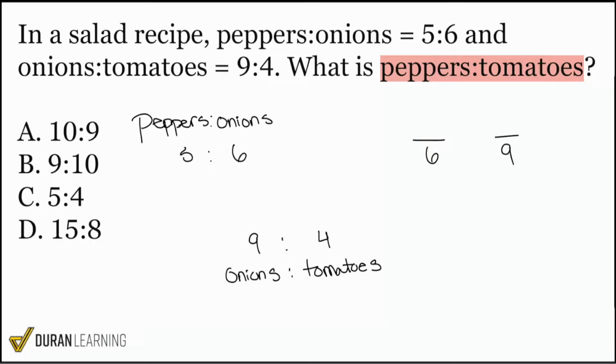What is the next number that both 6 and 9 can divide into? I'm not asking what can be divided out. I'm asking what they can multiply up to. What is the first number that 6 and 9 can multiply up to? That's going to be 18. Correct, Jacob. So with that, check this out.